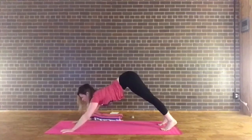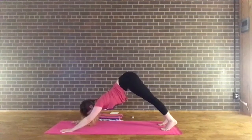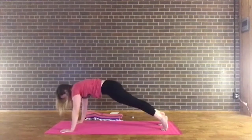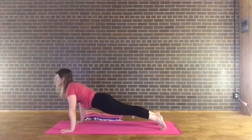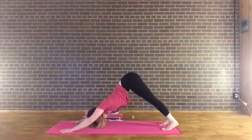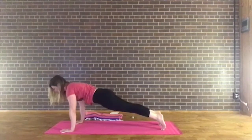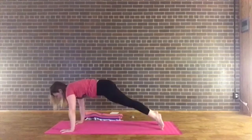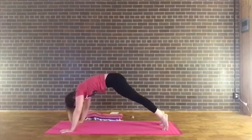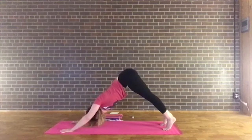This next little flow you can do on your knees if you need a break. Without moving the arms or feet: inhale, scoop the back up toward the ceiling like cat, then come forward into plank. Inhale, reach the heart forward a little bit; exhale, round the spine and come back into downward dog. Try not to scoot the hands or feet. Inhale, round the spine and come forward to plank; exhale, downward dog. One more time — round the spine to come forward to plank, lift through the heart as you come forward, then exhale, downward dog.